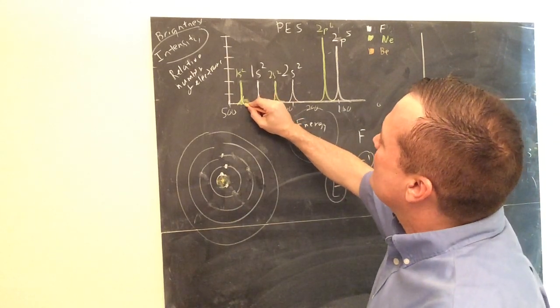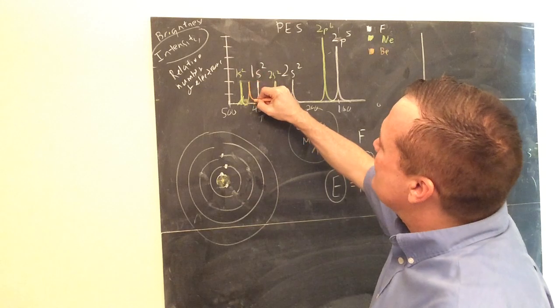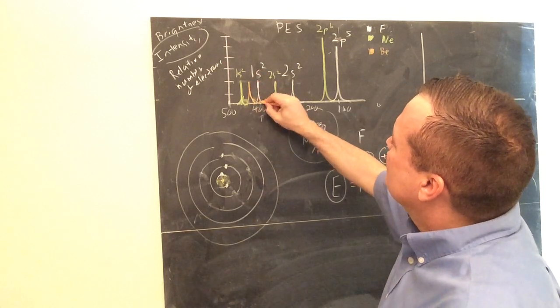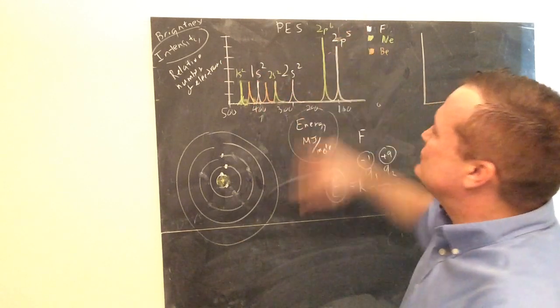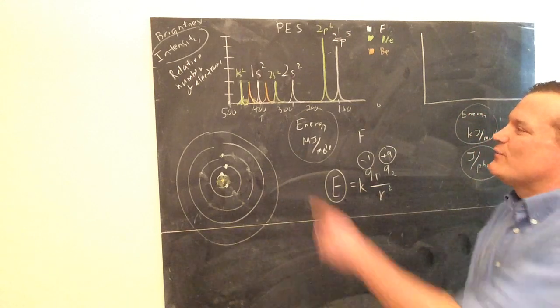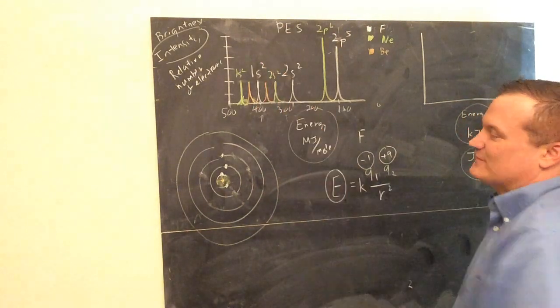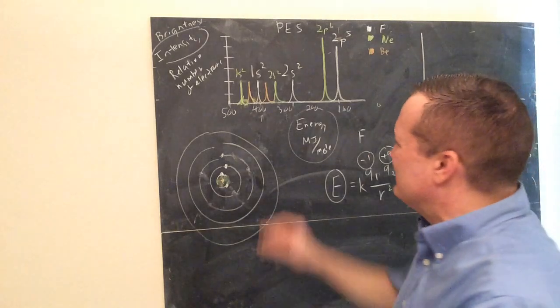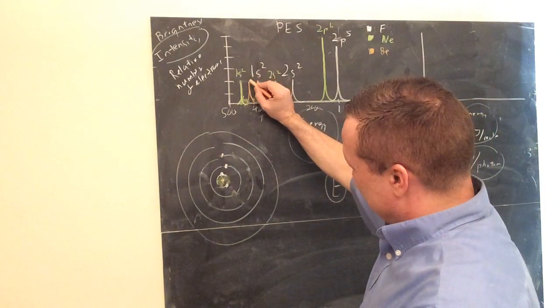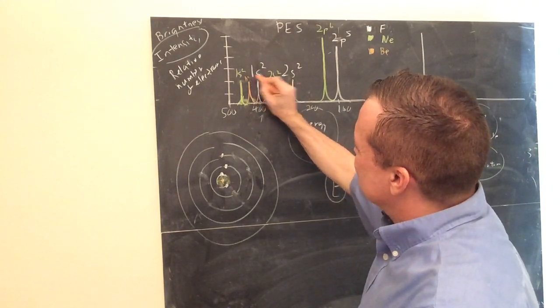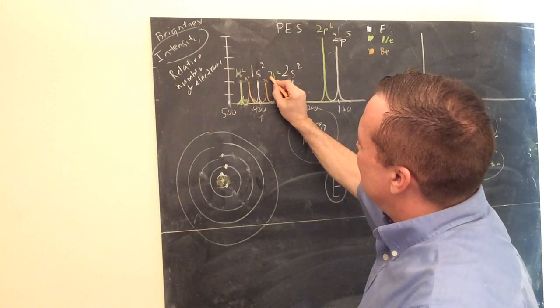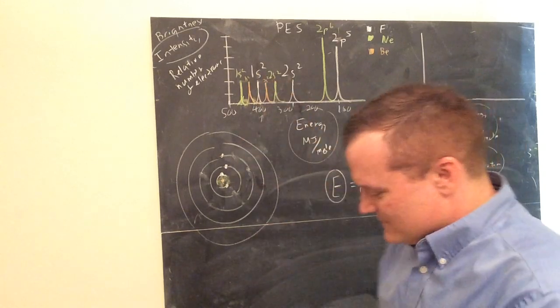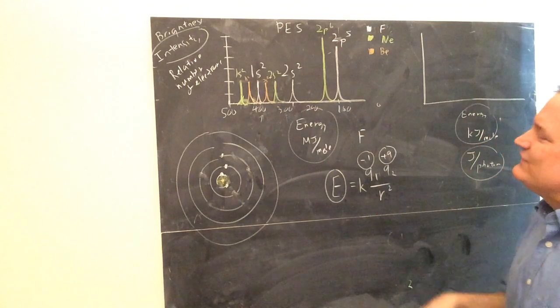So for it, I'm going to go orange up to there, then orange up to there, and then there is no 2p. So it's 1s2, 2s2, and that's it. Beryllium, I said boron, I'm sorry, beryllium. Boron does have a p. So 1s2, 2s2. Okay, all right, so you kind of get the idea.